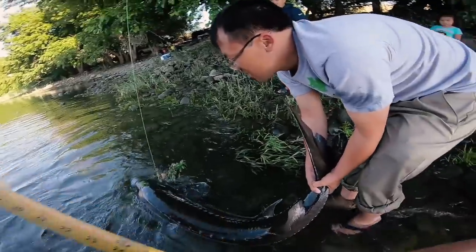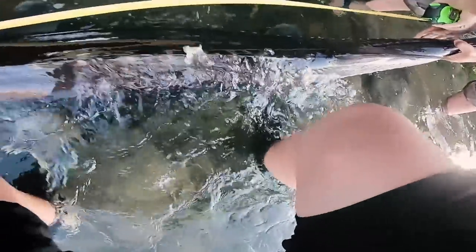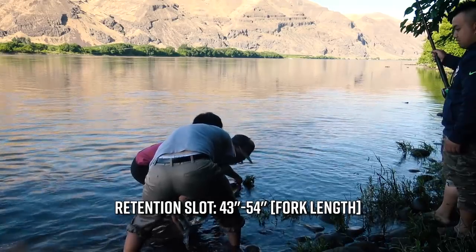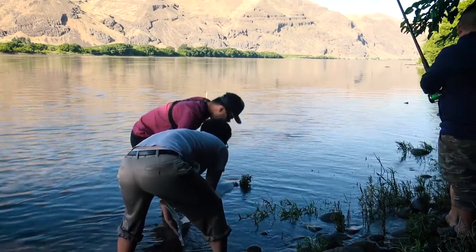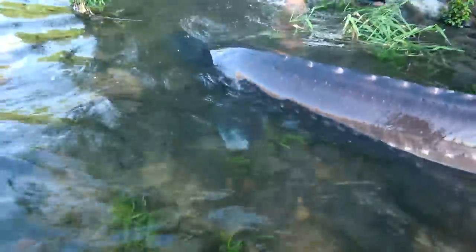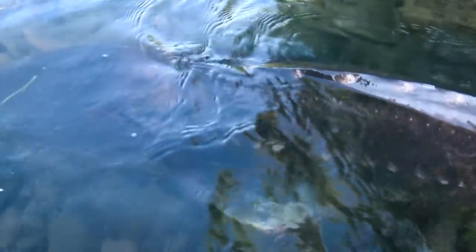All right, here we go. Quick, he's like a long man. All right, yeah, that's already. Yeah, 66. Hold on, put it right at the nose. 65, yeah. 66. 65. River monster right here, 6 footer. 5 foot, 5 inches.